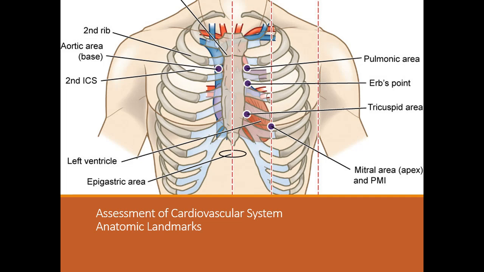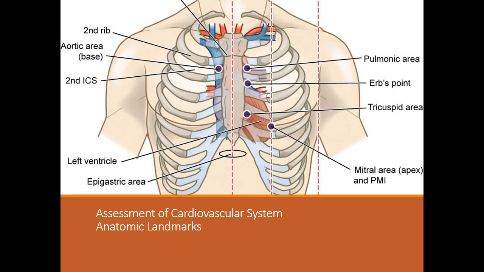Usually you can start to get good at knowing what's normal. And really, that's what nurses need to know. So I'm glad I said that. We need to know what's normal. So S1, S2 is what you're listening for. So right here, just remember, that's the second intercostal space of the right sternal border.